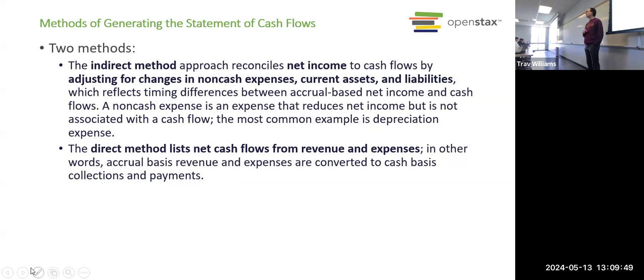In which section does most of the cash flow occur for most companies? Operating, that's right. Most of the money they spend is on labor and supplies and things to make their products. And most of the money they bring in is from selling their products. There could be capital expenses where they're buying equipment and buildings and things like that. That would go under investing. If they're investing in other companies, that would also go under investing.